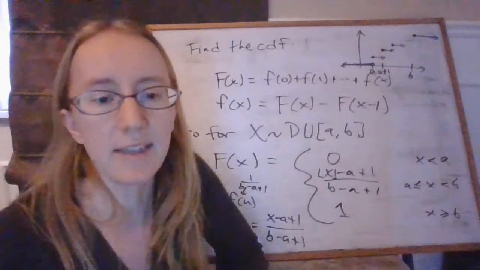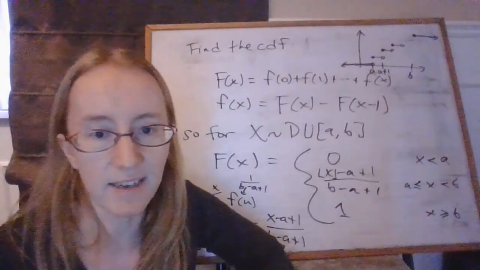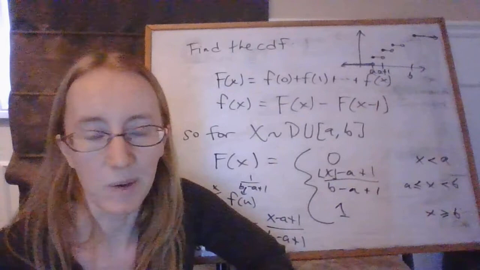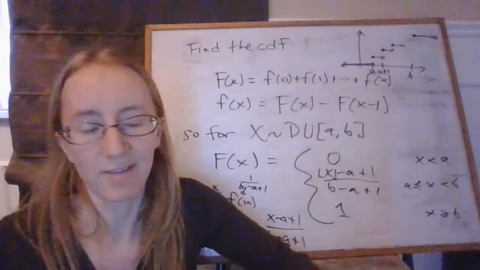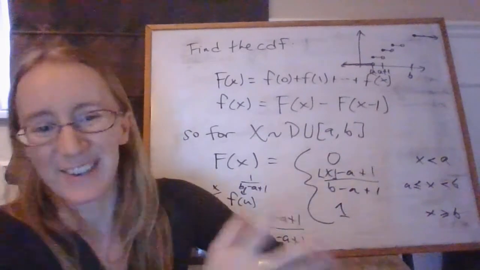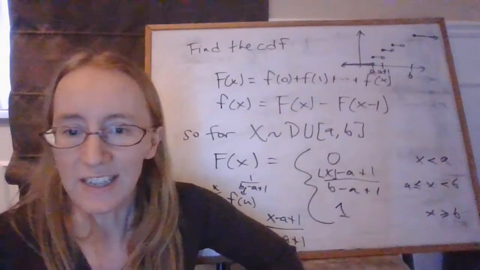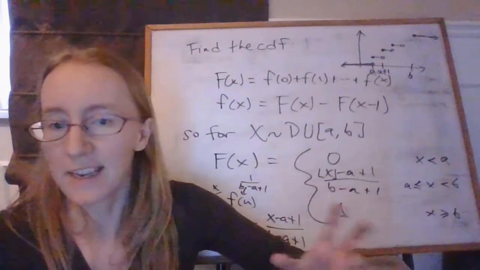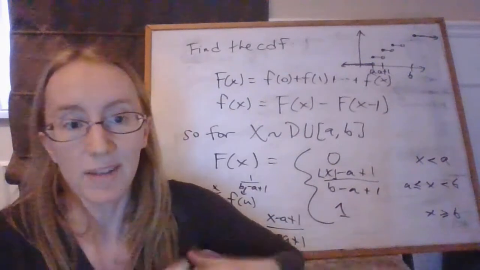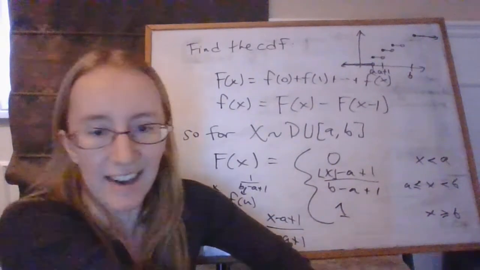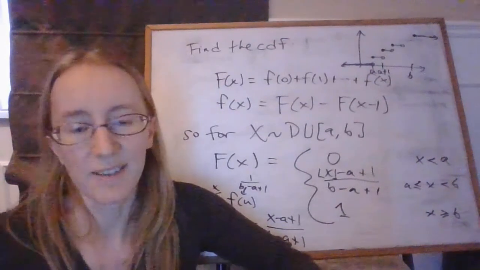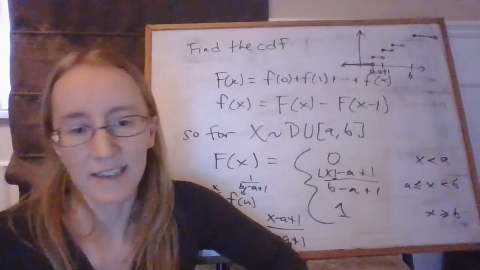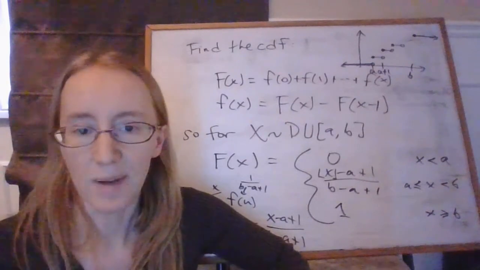In terms of examples, I mentioned that the roll on a fair die is a great example. Another one would be the location of an item that you're looking for in a list, or any object. If you have a linked list or a bunch of balls in an urn, or a bunch of keys on a ring, if you're going to look through it until you find something, then the position of the thing you're looking for is equally likely to be anywhere. So you could think about the number of tries it takes to get the item that you want. If it's randomly somewhere in this list, that's going to be a uniform random variable. So a discrete uniform random variable is a useful tool to build other random variables from.